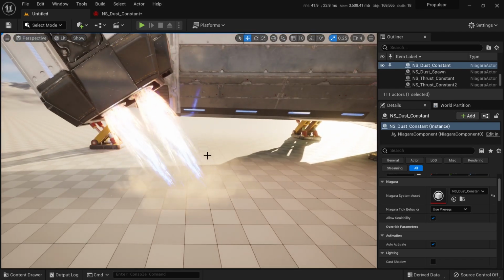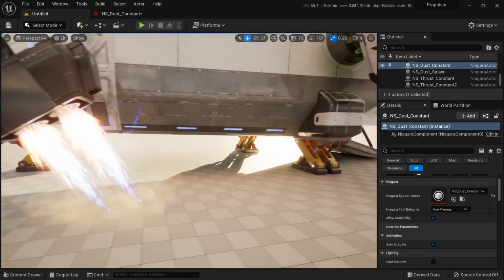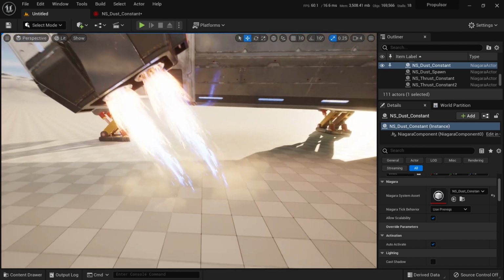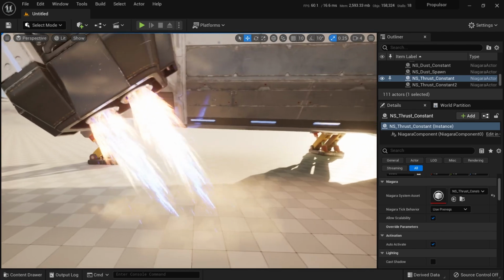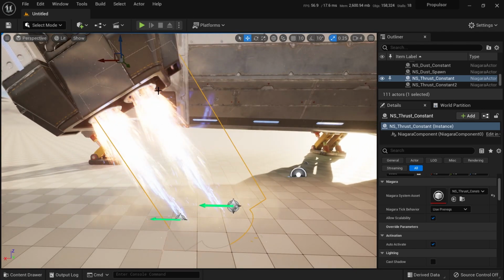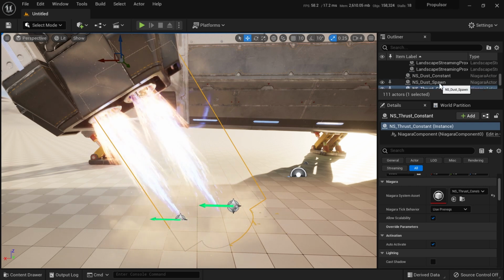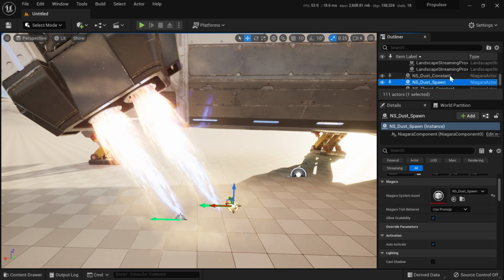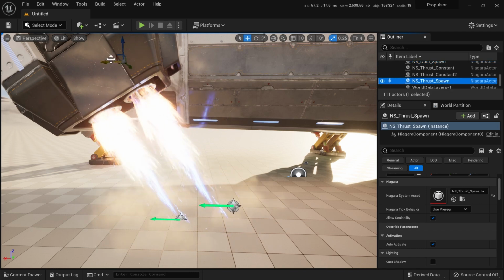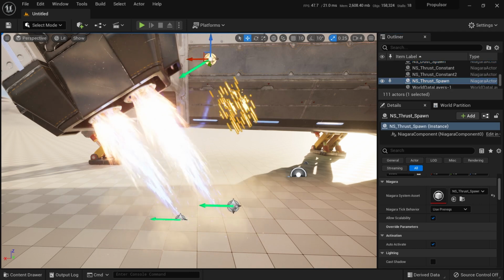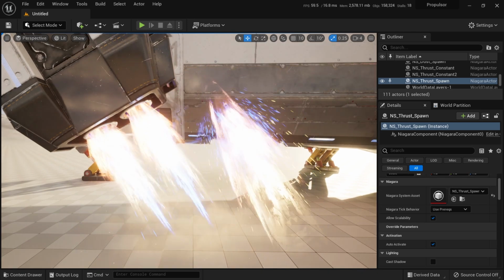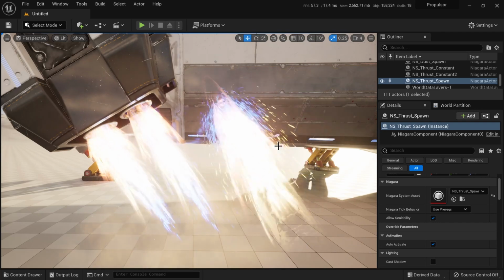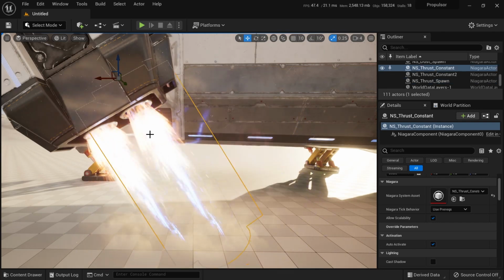This should make your ship be ready. You have the engines with constant power for when they're flying, and for when it's landing you have this dust. Let's actually, before leaving, take a look at how this looks. So I just want dust down, thrust spawn, there we go. Okay. Yeah, I can imagine 2 of these. Okay, this is gonna look awesome.